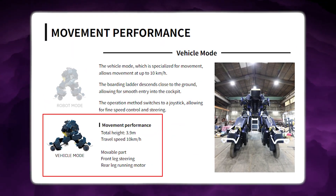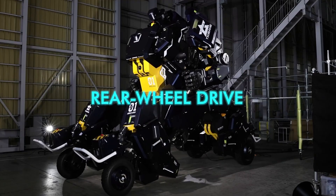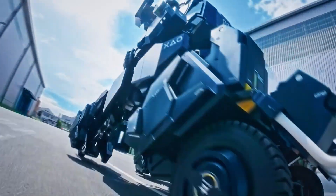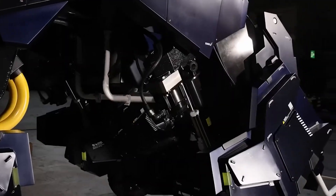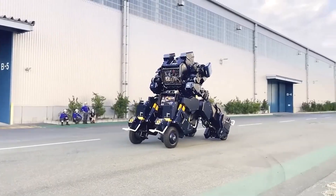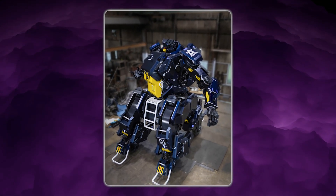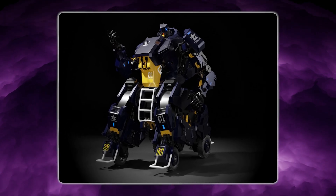The second is Vehicle Mode, and its purpose is purely practical — relocation. In this mode, the arms fold inward, the robot switches to front-wheel steering with rear-wheel drive, and top speed increases to around 10 kilometers an hour. Crucially, there is no attempt to simulate walking. Wheels were chosen because walking at this size dramatically increases mechanical complexity, cost, and failure points. Large bipedal robots suffer from balance instability, actuator stress, and catastrophic fall risk — and Arcax deliberately avoids all of that. That single decision, separating manipulation from movement, is what makes Arcax far more functional than it first appears.